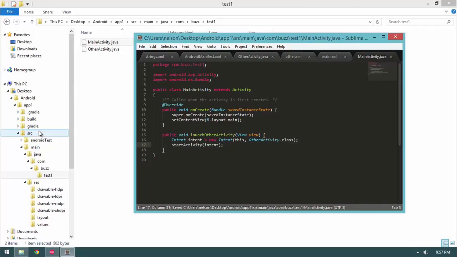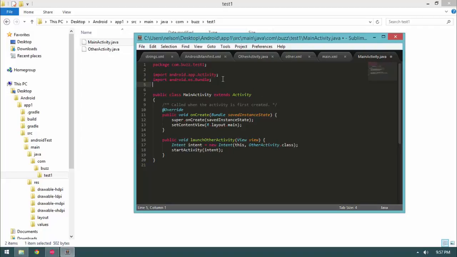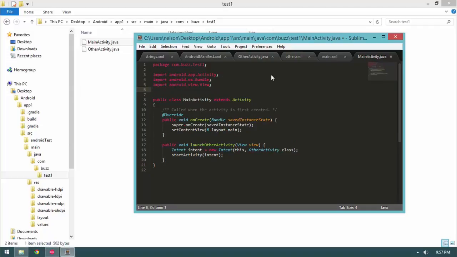So we're going to need to import two things. We're going to need to import View, and we're going to need to import Intent. So let's go up to the top of the file and say import android.view.View, where the View class is located. And then we'll go ahead and import the Intent, which is located in android.content.Intent. It's really not fun writing Java in something that isn't an IDE that can't import stuff for us.